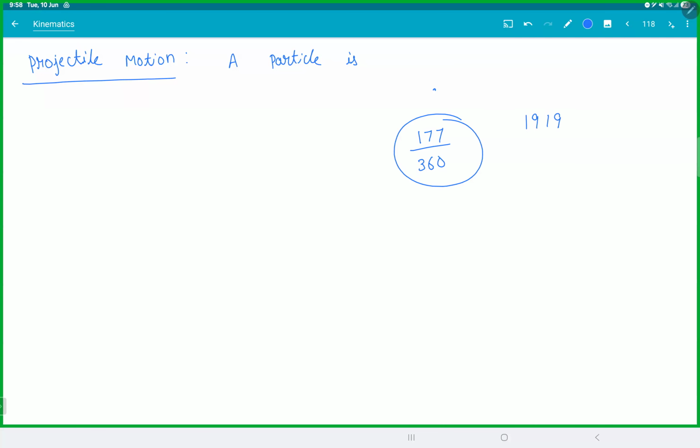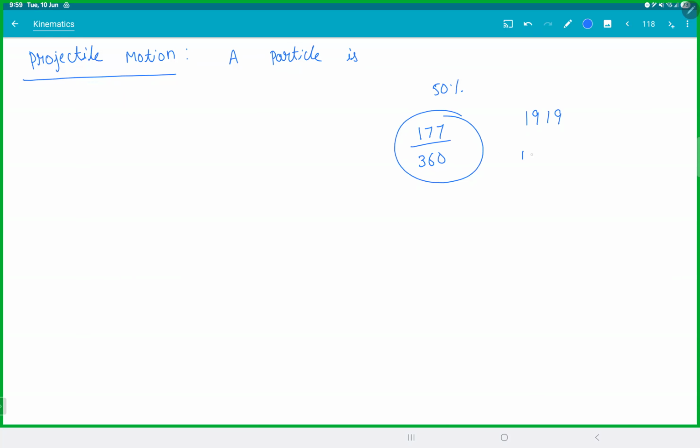How much score is this? 50%, isn't it? So 50% gave you a rank of roughly 2000. That will put you in IIT Bombay Chemical or IIT Madras Mechanical. This year, interestingly, we got 3 ranks in the 1900s only. 1900, 1950, 1970 or something, and 2050 or something. So ranks are pretty close by. We got a lot of 1900s and 2000s.